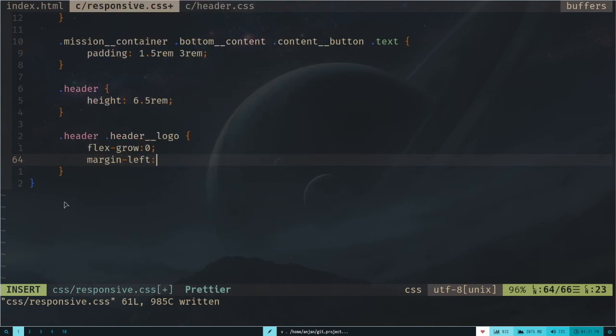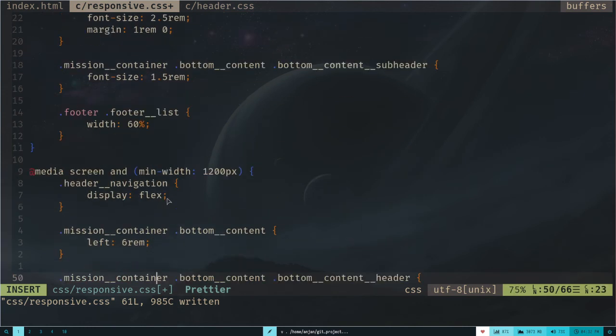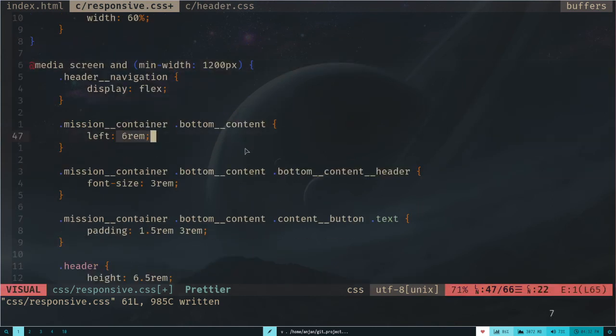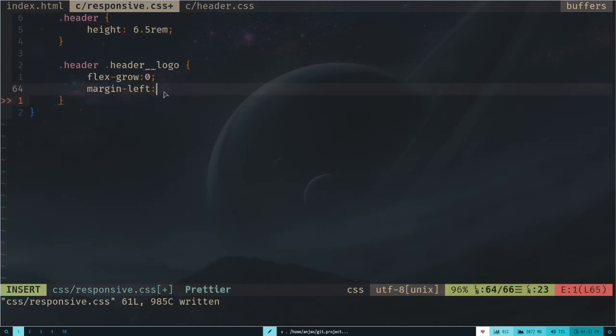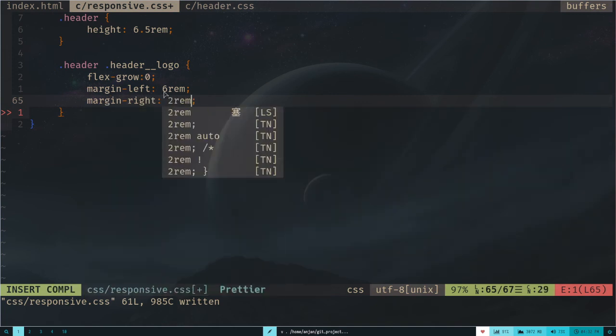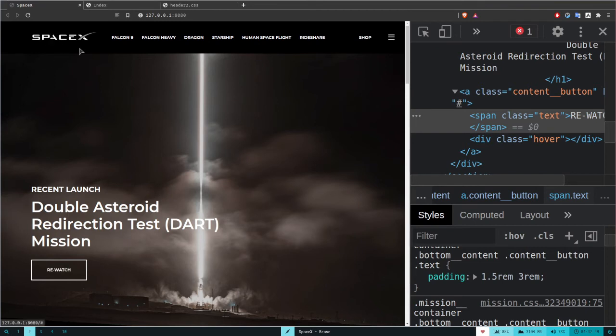Now how much will be the margin? The margin will be the left value of bottom content. So the bottom content left value is 6 rem. Okay, so we need to give margin left 6 rem and margin right of 2 rem so that it has some spacing on the right. Okay, so the logo has been properly aligned with the content.